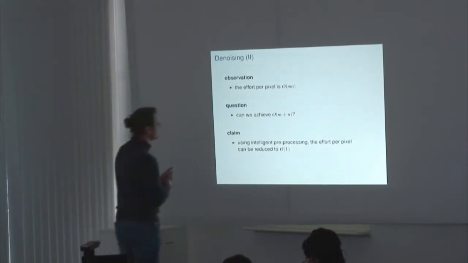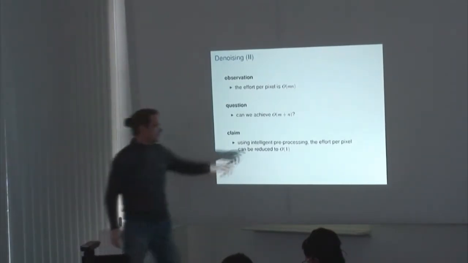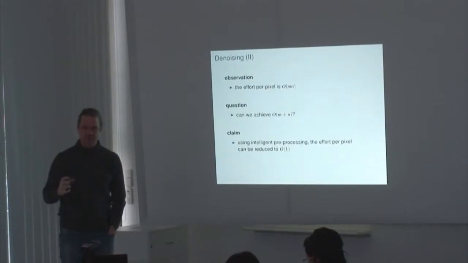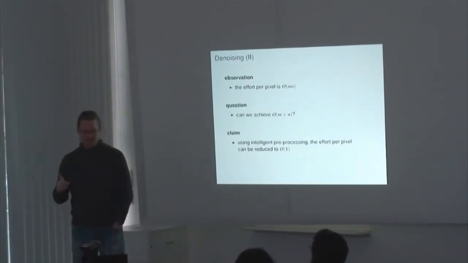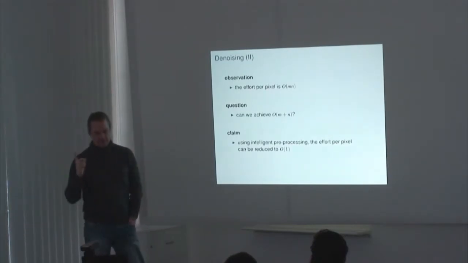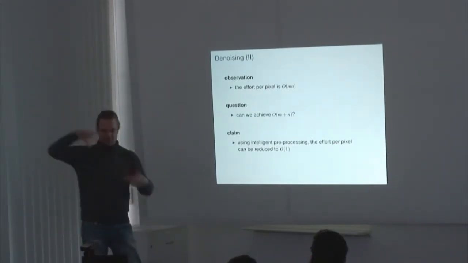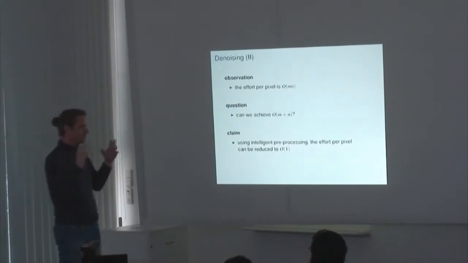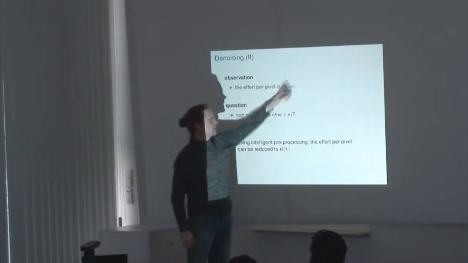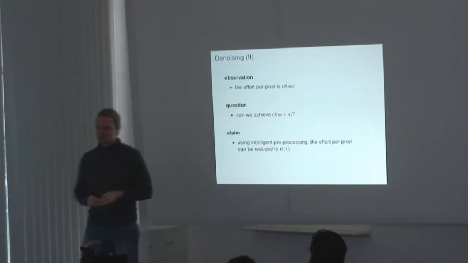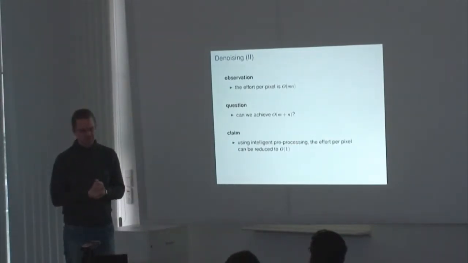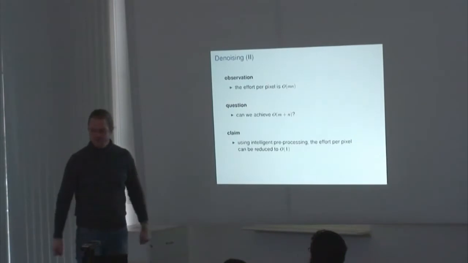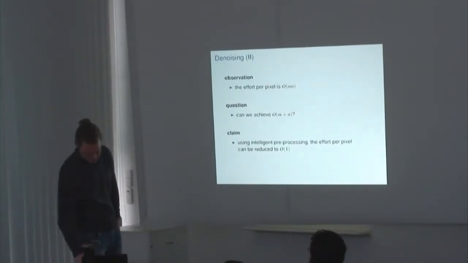And when I claim that we can achieve mean filtering in O of 1, then that is to say that it does not take just a single operation, right? But what it says is that we can do mean filtering independent of the size of the filter mask we are considering. There will be a fixed number of operations regardless if m and n are 3 or 4 or 5,000 and 7,000. Doesn't make a difference. Now that should make you curious. Is that really possible? How is that possible?